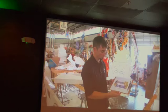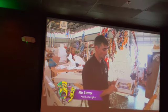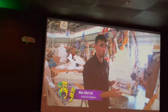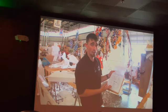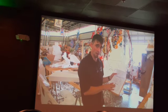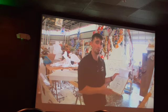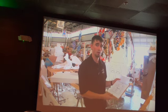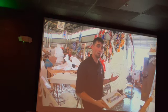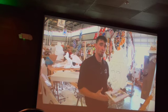And from there, we'll decide the best way to go about making the prop, whether it's going to be making a small model or a maquette, or in this instance, I just went ahead and did a sketch of my own on graph paper, and I took it from there, put it into our projection room, and projected it onto a full-size sheet of styrofoam at the scale that I need to fit on the front of the float. And as you can see behind me, I just simply cut that image out of the styrofoam.